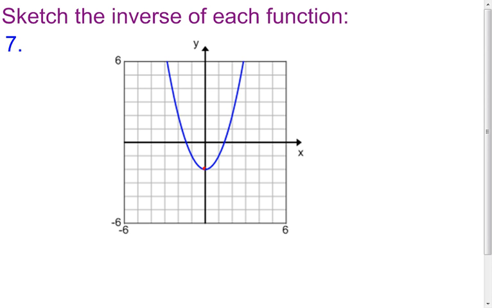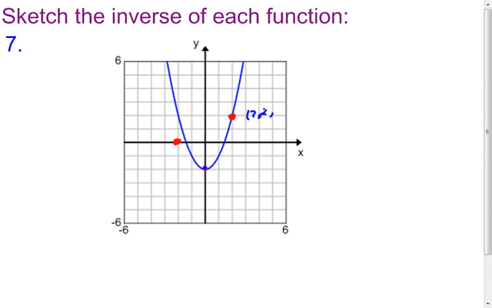Obviously one of the key points is the vertex. The vertex here is the point (0, -2). If I switch that around, then I have (-2, 0). So the inverse of (0, -2) would be (-2, 0), and I'm going to plot that right here. Then I'm going to pick just some points that are really easy to switch. This one right here happens to be a perfect coordinate. I could have picked any one, but that is the point (2, 2). If you switch that, you're going to get (2, 2). So (2, 2) will end up right here.